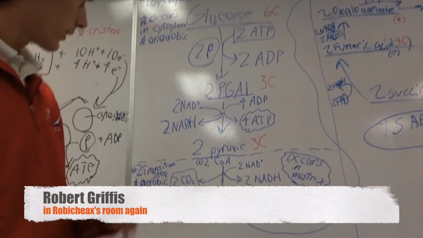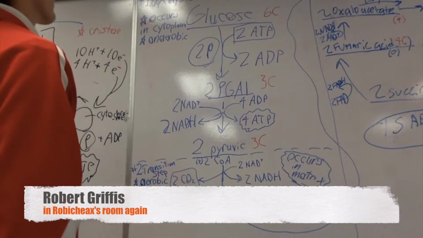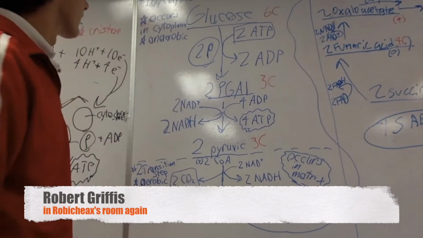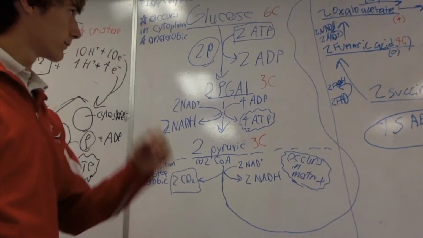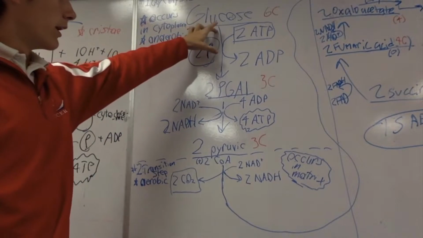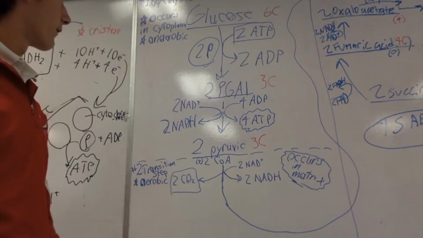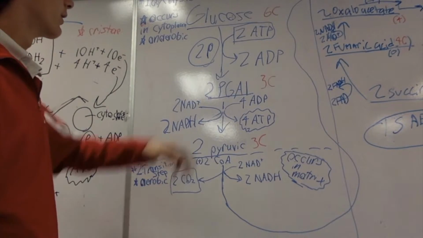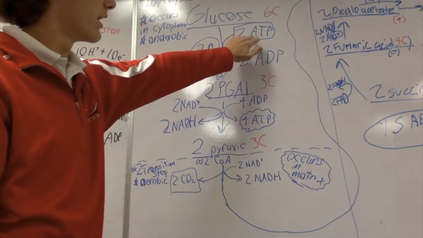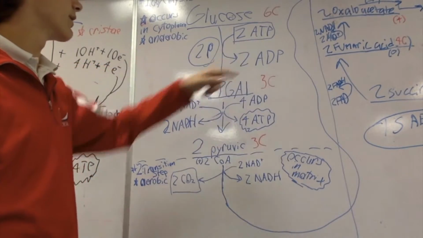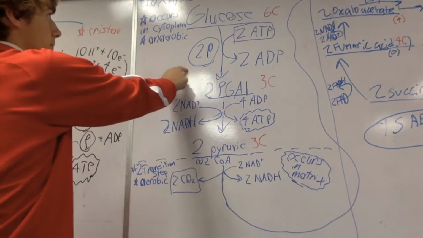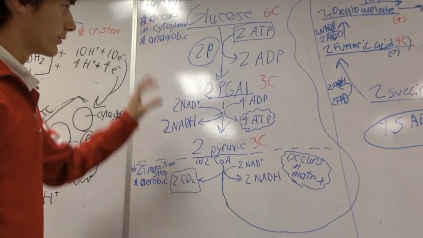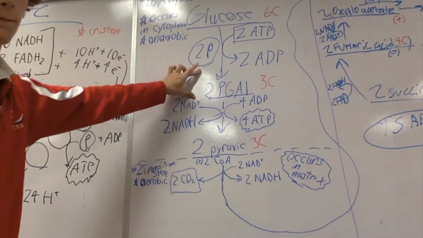Alright, now we're starting cellular respiration. First off, it's glycolysis, which occurs in the cytoplasm. The glucose goes into the PGA after it is oxidized and dephosphorylated. So the 2 ATP, which is the activation energy, turns into 2 ADP, and 2 P's are added to glucose. And that will produce 2 PGAL.